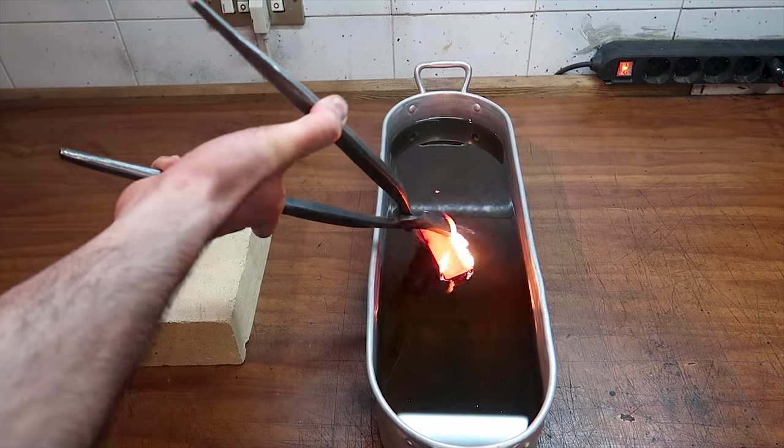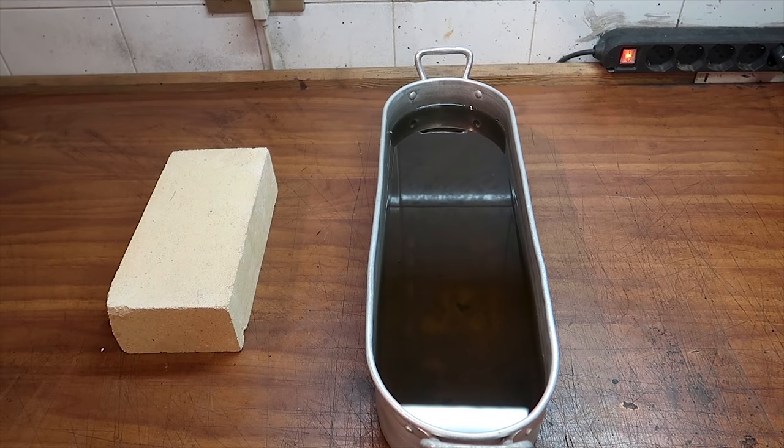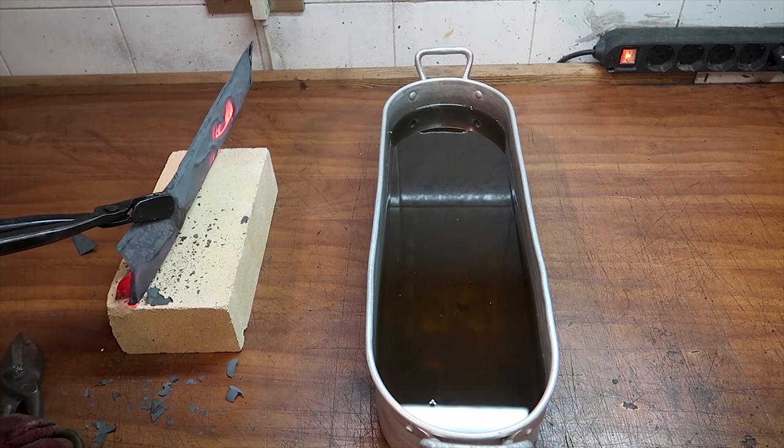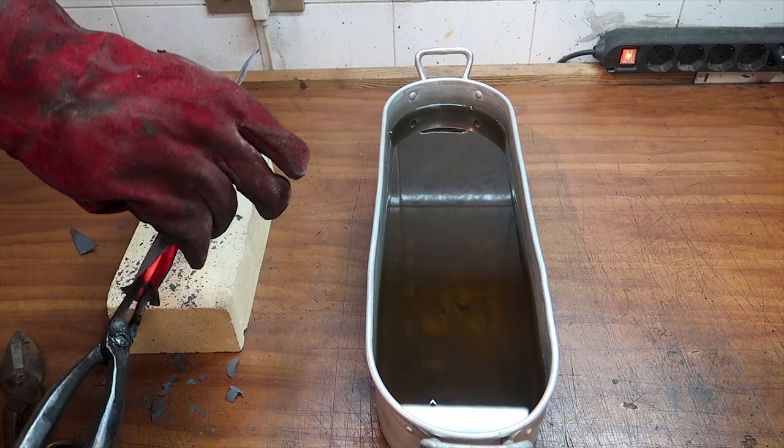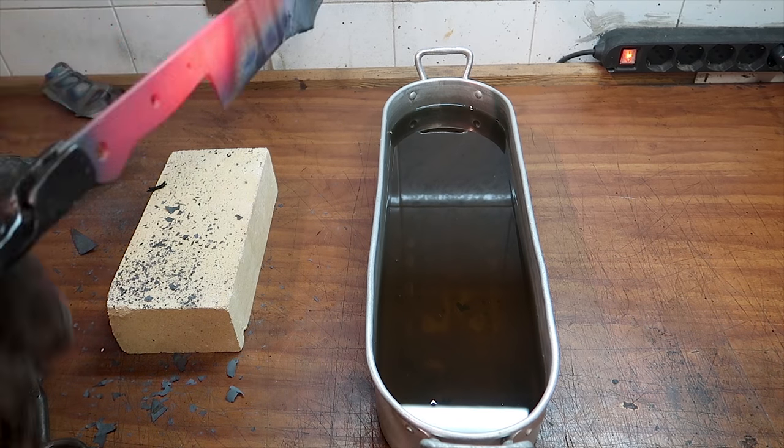Now for the oil quench, I first heat the oil with a steel block that I placed inside the oven earlier. Then I take out the other blade, and as you can see the foil stuck to the blade a lot, so it was really hard to peel off and it took me a lot of time. Of course the blade cooled off, so we'll see how this went later.